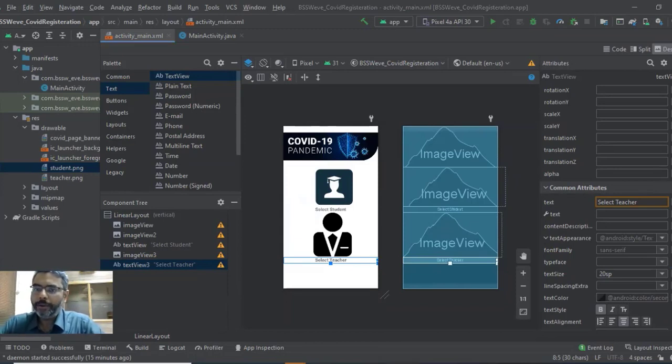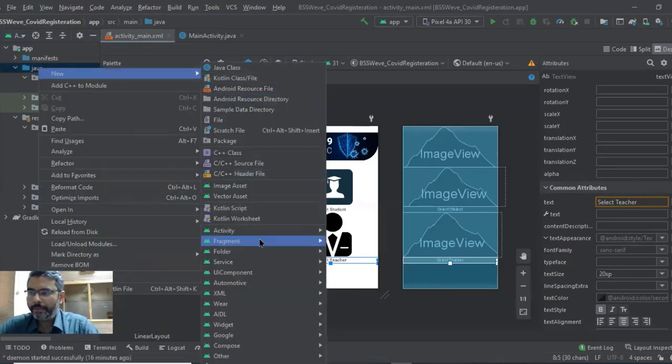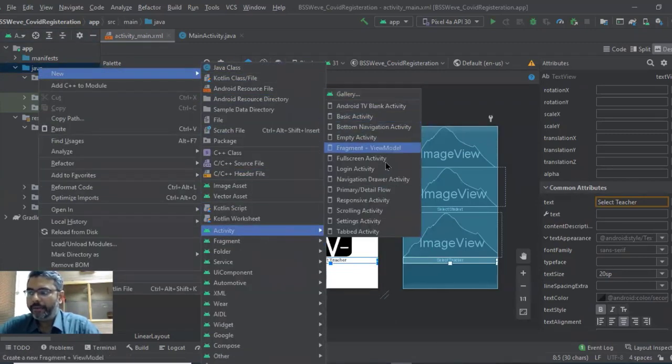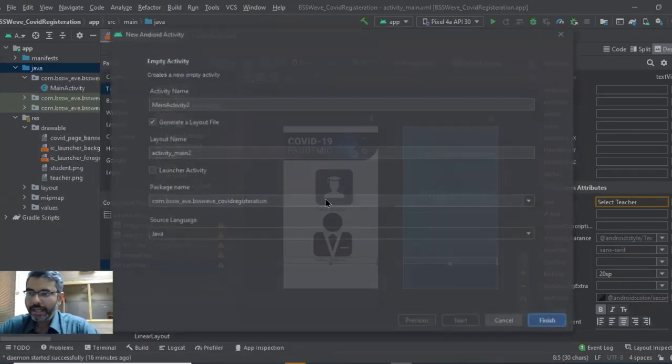So now in order to create the second activity, you would have to come into Java. Now this second activity means second layout, second window, that once I click on this student, another window should pop up. Which window should that be? So I would say, okay, let's go inside Java, right click, new, and at the bottom you find activity, and we will create the various activities. Again, you can create any of these activities that we see at the front end. I will start with empty activity as always. So I click on empty activity.